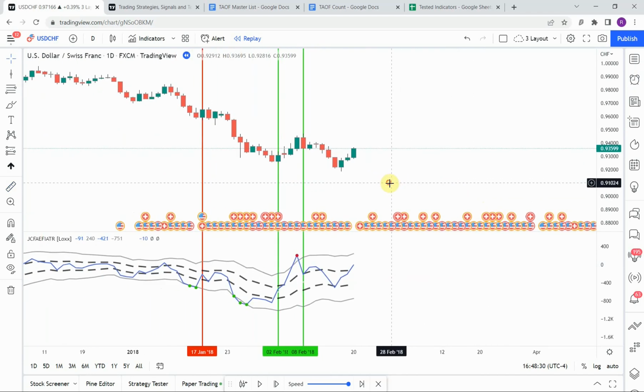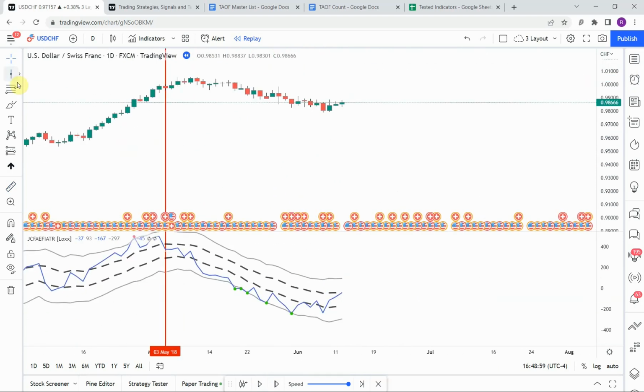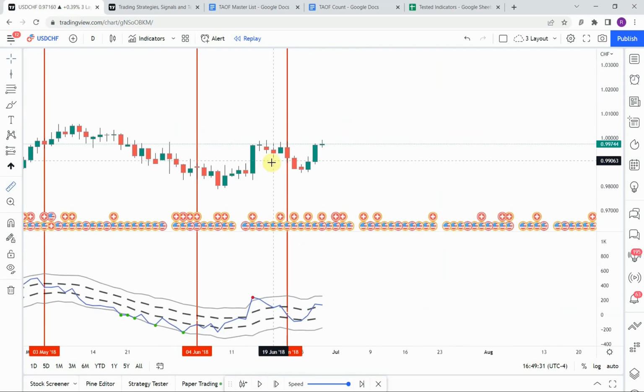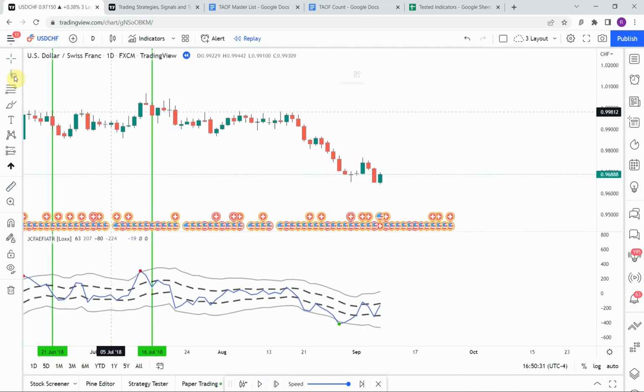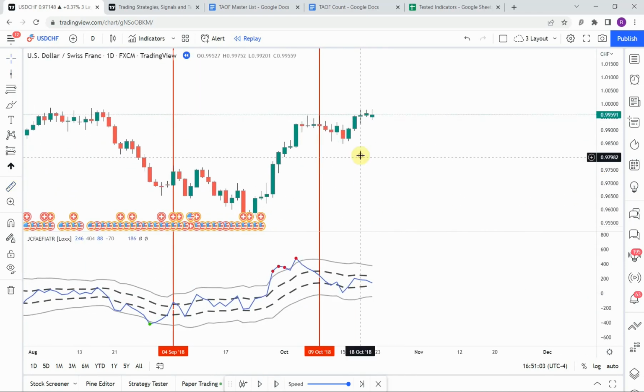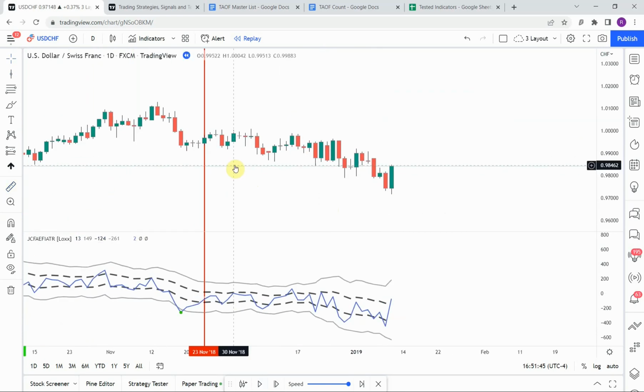So far we're doing all right. What I'm going to do here is fast forward through the rest of the testing, that way things don't get too long, and we'll pick this up when we are at the end of the year. All right, so that's going to put us at the end right there.